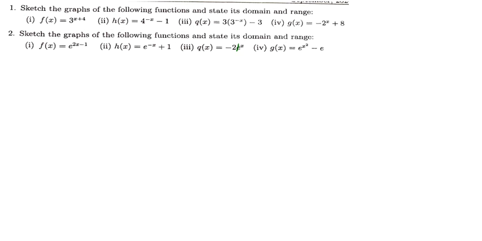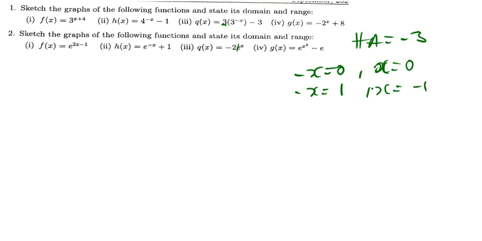The horizontal asymptote, like I said, is the number which doesn't have the power. I can't say the horizontal asymptote is the exponential itself, but the number after the exponential, which is negative 3. That's my horizontal asymptote. Equate the power to two things: negative x equal to 0 and negative x equal to 1. So x will be equal to 0, because if I divide both sides by 1, it's still 0. Another one, x will be equal to negative 1. Put negative 1 and 0. Now you have your function.